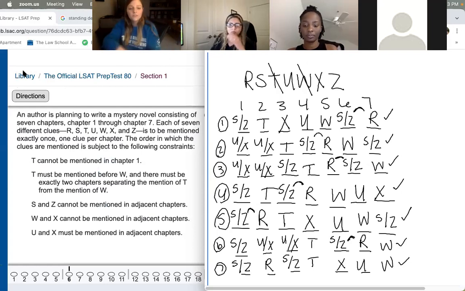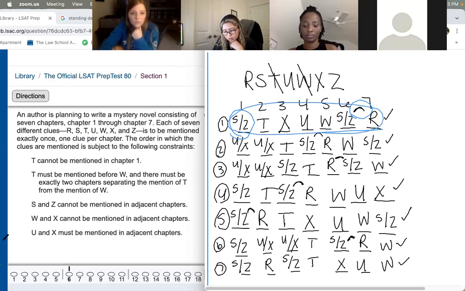So the game itself, for example, these are all the worlds that can happen. We've created 7 because we've taken shortcuts with our S and Z, and with these flip-flops. Technically, this world is 3 worlds in one because S and Z can go in 2 different places and R can flip-flop with our 6th spot. We've condensed it down into this one world. All of these 7 worlds can be expanded more, but I don't think it's necessary, and it's not time efficient.